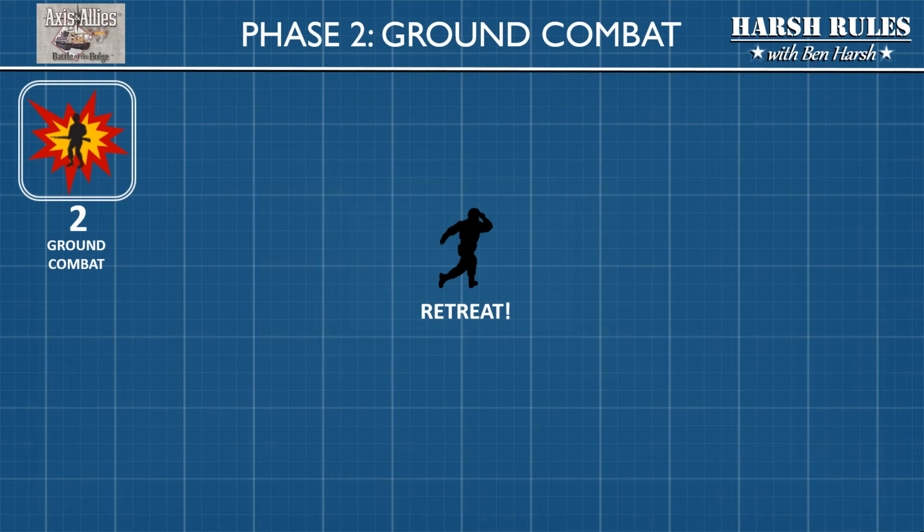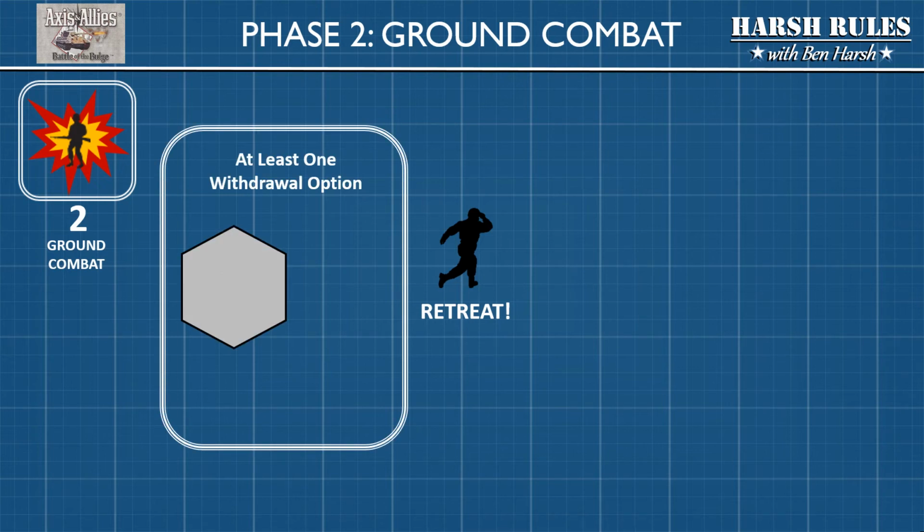In the last battle example, we had units that retreated, so let's look at how retreats work. Retreating units have 2 outcomes. The first is if there is at least 1 withdrawal option to an adjacent hex. If an adjacent hex is either friendly or empty, then the units retreat successfully.